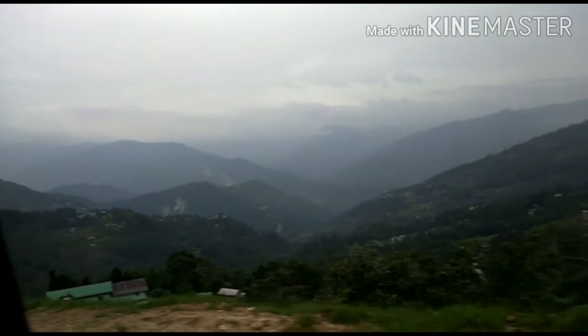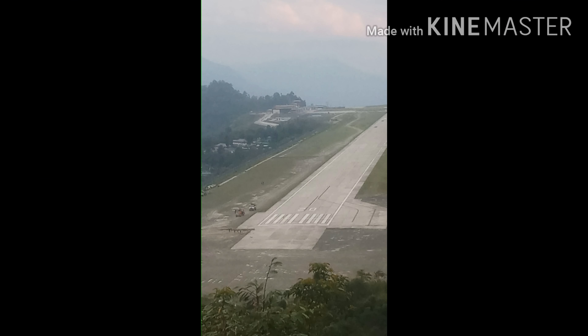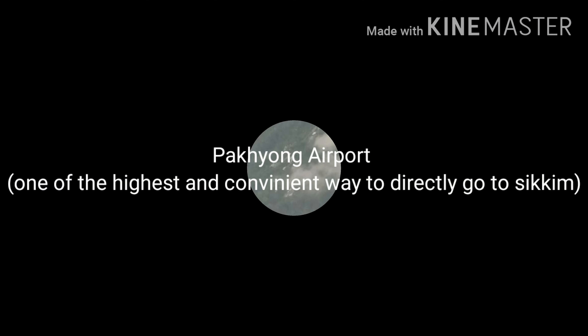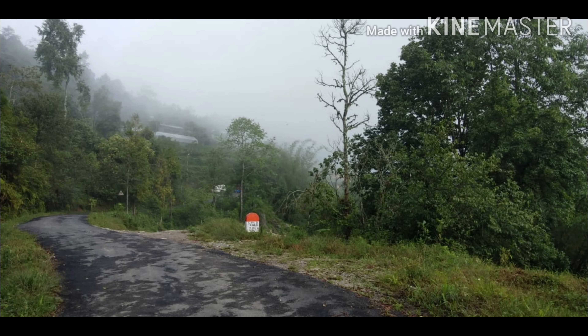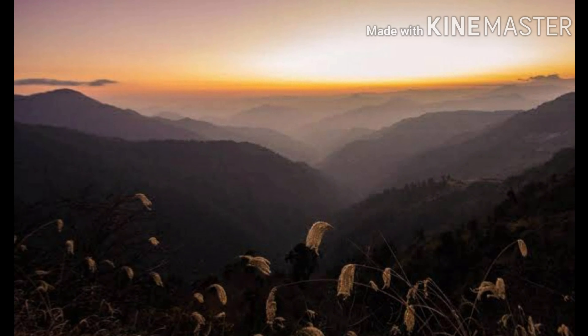Yakton is a nice picturesque virgin village surrounded by lush green fields, also famous for rare Himalayan orchids. There are a few homestays for nature-loving travelers. This village is decorated with well-maintained homestays — all the rooms are very lovely, well-decorated with good facilities. When we reached Yakton in the evening, we got a view like this.